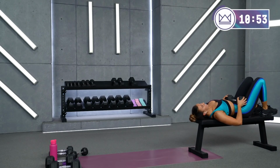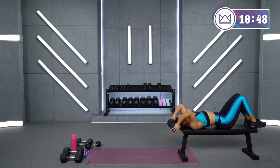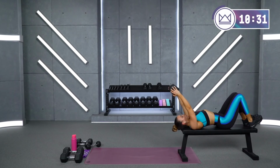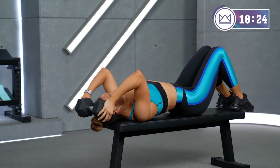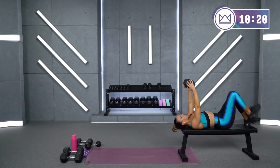All right, ready? 3, 2, 1, let's go. Good, I like to keep my elbows slanted back just a little bit. Good job, you've got 8, 7, 4, 3, 2, 1, good.